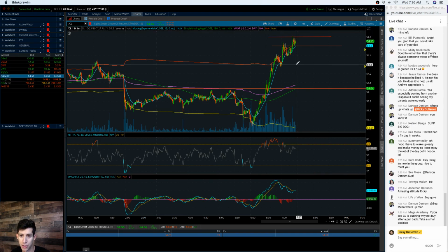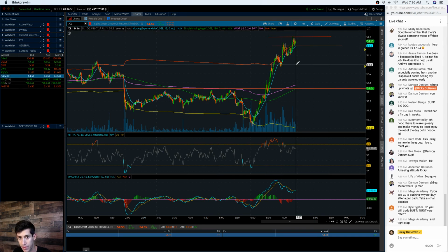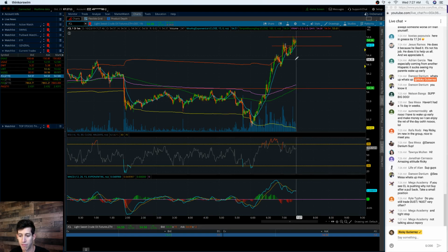But don't just think about how much money you're going to make. Think about how quick it could change directions and not go in your favor, right? And think about the dollar amount, the percentage, and are you okay with that? And a tight stop wouldn't work that way. When the report comes out, even if you do have a stop loss or a stop limit, you will most likely not get filled at the price point that you set. It moves so quickly that if you set your stop loss, like let's say if it breaks below 54.49 and it shoots all the way down to 54, you'll probably get filled in between. That's one of the main reasons.